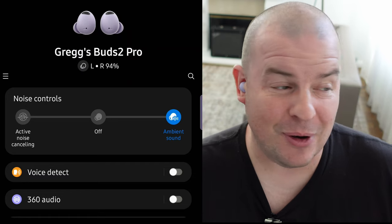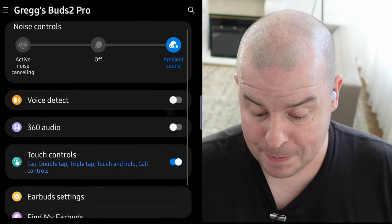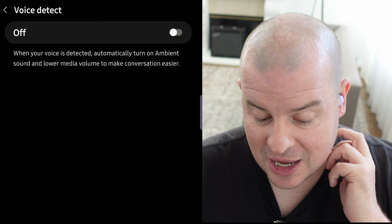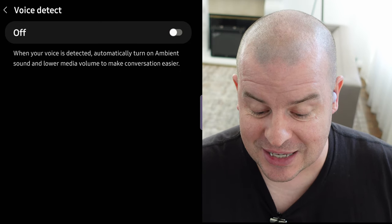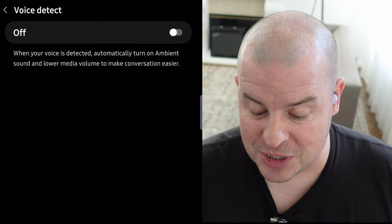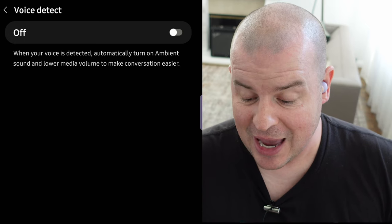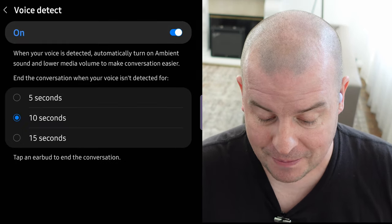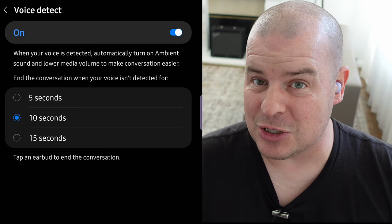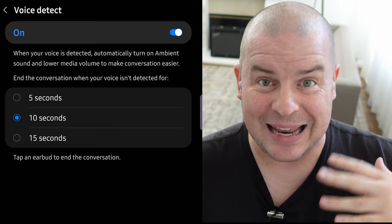I like having that on if I'm out in public and I wanna hear what's going on around me, but I also wanna hear my music as well. Voice detect is a really cool one. If you turn this on, I have it off right now, but when your voice is detected, it automatically turns on ambient sound and lowers the media volume to make conversations easier. So if I'm listening to something and I have voice detect on, it's gonna automatically switch so that I can hear my outside surroundings better and lower the volume of what I'm listening to so that I can hear those people better.